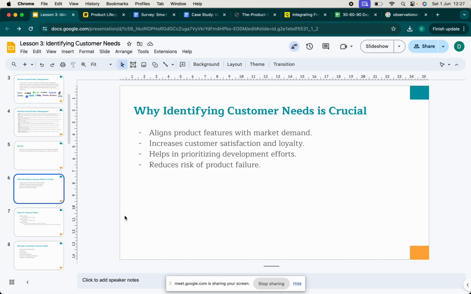So if you think of profit, you have revenue minus your expenses gives you profit. So if your revenue is not high enough, then you're not going to make profit. Or if your revenue is high and your expenses are quite high, then your profit is going to be very marginal.